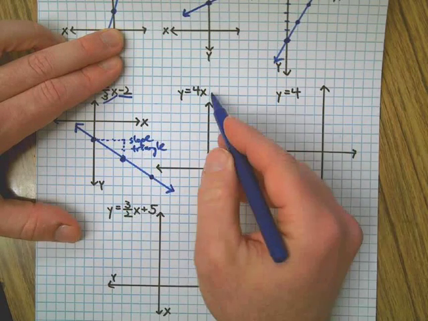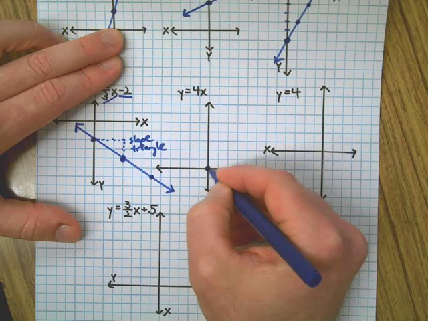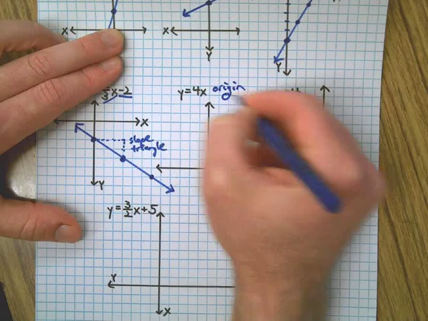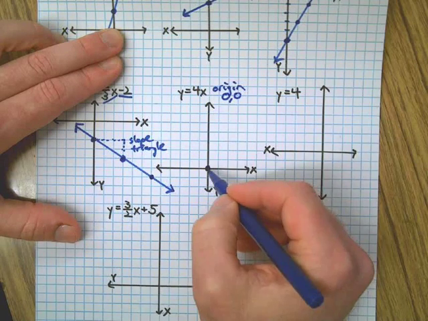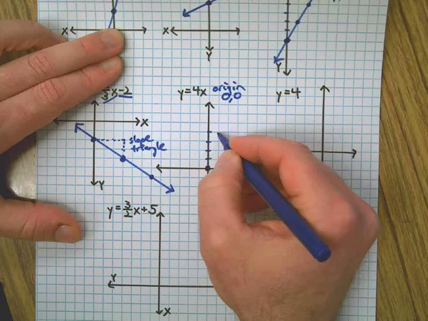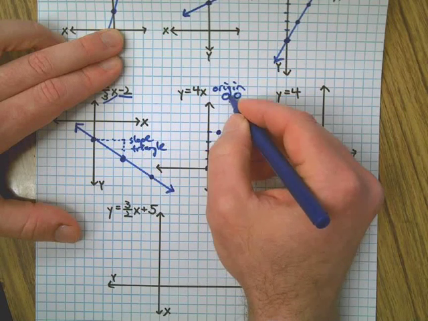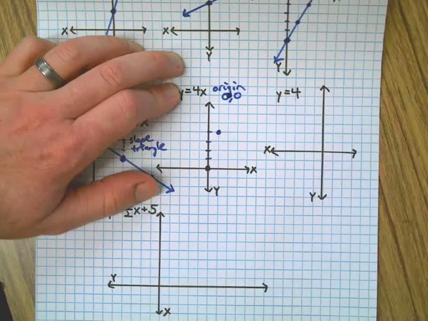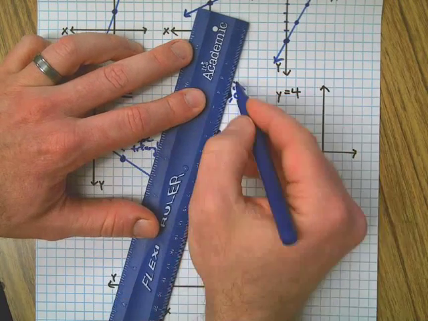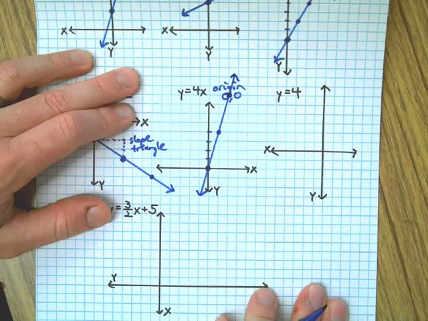Here we go. The y-intercept, there's nothing over here, so that means you put it at the origin, right? If there's nothing over there, it goes at the origin. Then from there, it's going to go up 4, 1, 2, 3, 4, for each x that goes by. So this is a very steep line, 1, 2, 3, 4. Dot goes right there. We can overcome poor planning by drawing a nice straight line. There's that. Is that what you got?